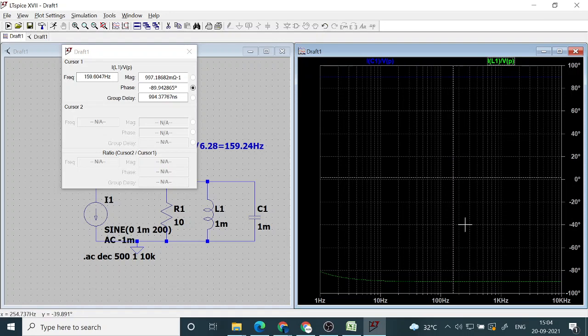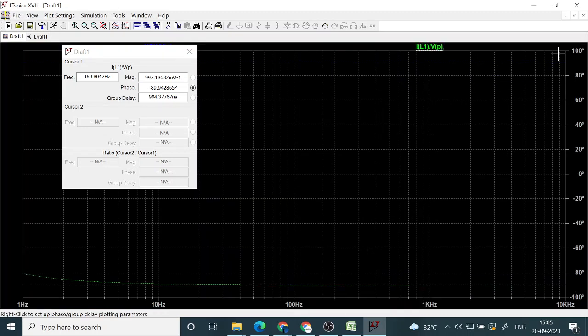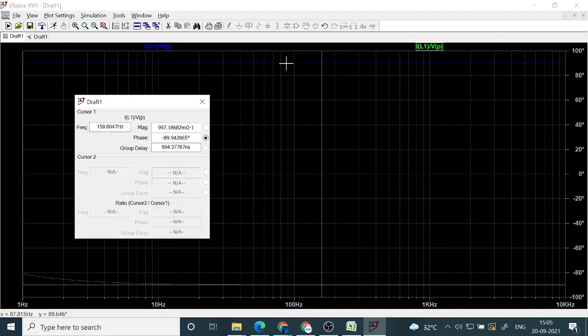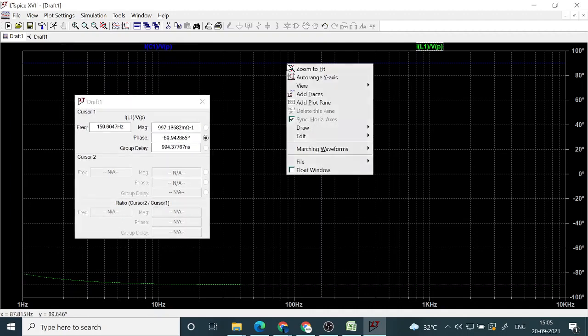The current is not visible, sir. Can you see a blue line here on the top? No, sir, it is not visible. Is it? Okay, then what I'll do is now. Can you see a blue line here? Okay, let me see whether I can change the thickness.